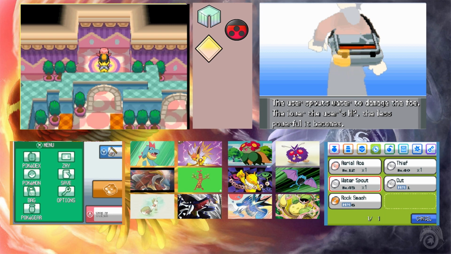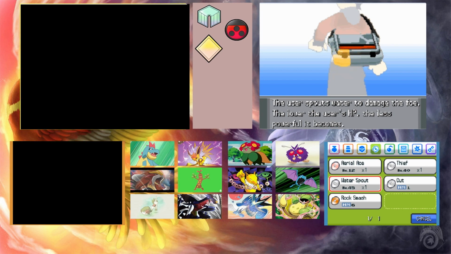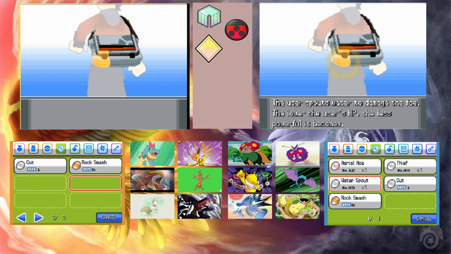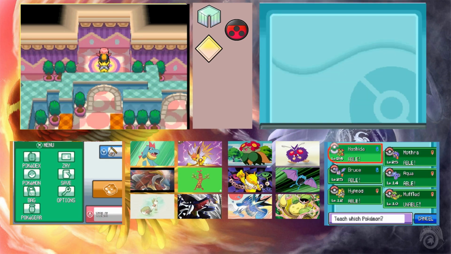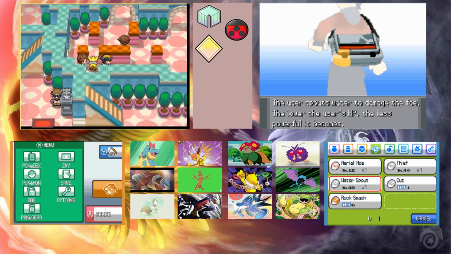No way. What? My TM is Water Spout. Okay, you just sped through all the dialogue. Okay, I see how it is. I'm sorry, it was an accident. I got Rapid Spin. I don't know about that. That's only good for competitive battles. Yeah, I'll think about it.